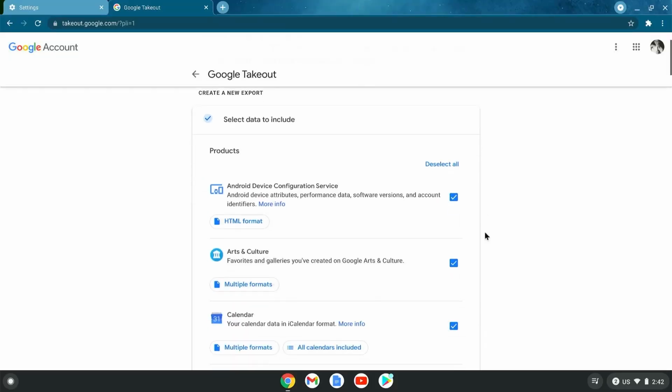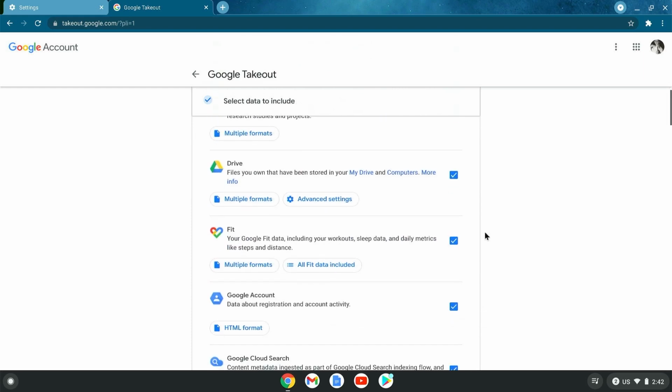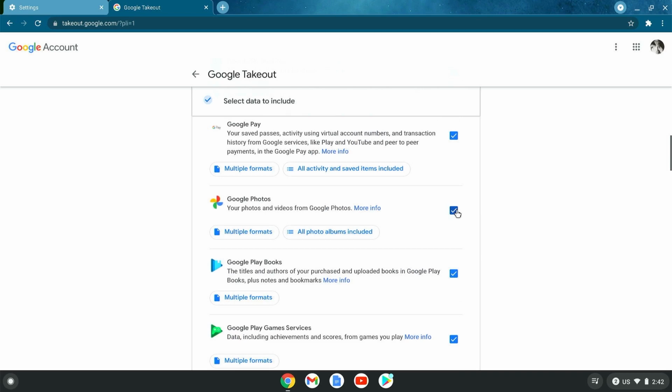So for the next step, here's what I recommend. Select every service that you use and want to export except the big ones, which is usually Google Drive and Google Photos. If you use these, they're likely to have the largest files and are the largest sources of Google data. Now, even if Google Photos is relatively large, you may decide that selecting it as a Google Takeout is your favorite option in your backup. But we'll talk about that more later. For now though, I definitely recommend not selecting Google Drive.